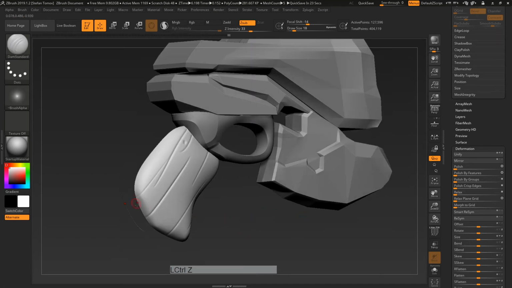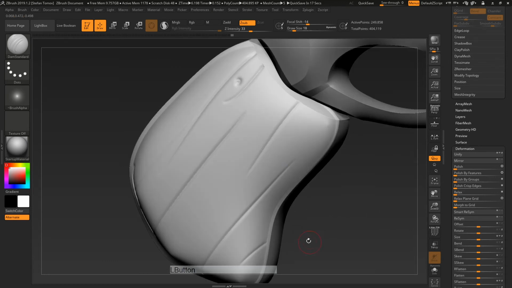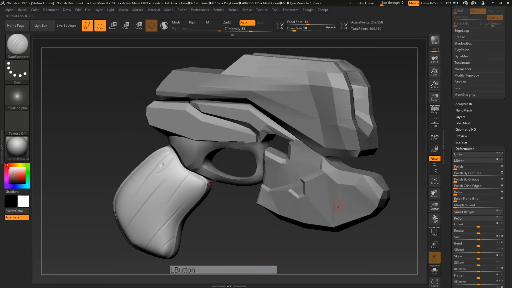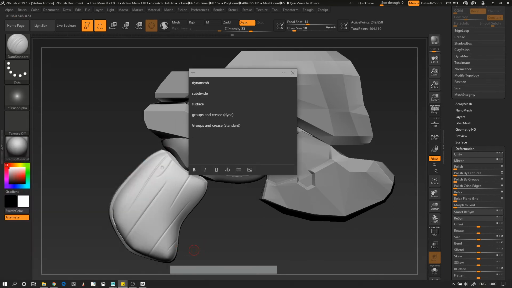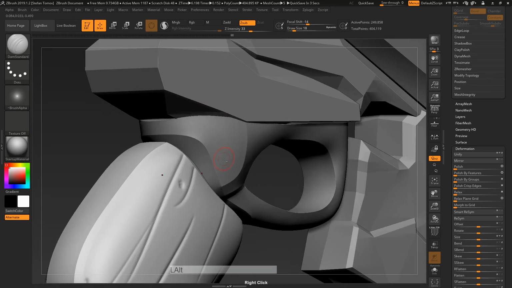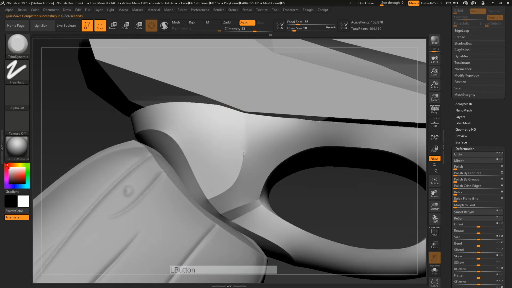Cool. Okay. So we have tried some different things. I'm just playing around here, seeing what I can do. Shown some different effects. Now what else can we do? Let me check my list. I made a list. Groups increase, Dynamesh, surface. Okay, so besides using Dynamesh and freezing and going back in and sculpting if you want, and changing things, we can also use, man, this needs some more resolution.